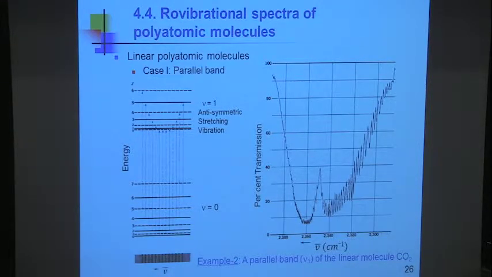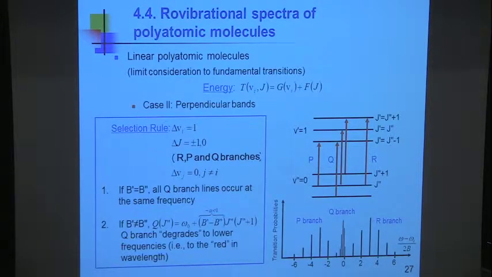Okay, now another thing is, if you paid attention, you would know that in the R branch, the lines get closer and closer together. So this obviously is the R branch. This must be the P branch because the lines start getting more and more apart. So here's a case where the frequency goes this way. You would have noticed that if you remembered. R branch transitions are higher energy and have decreasing spacing due to the non-rigid effect.